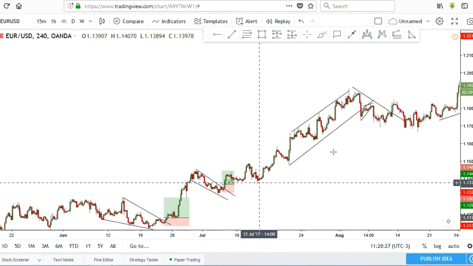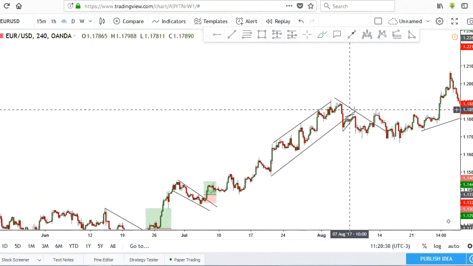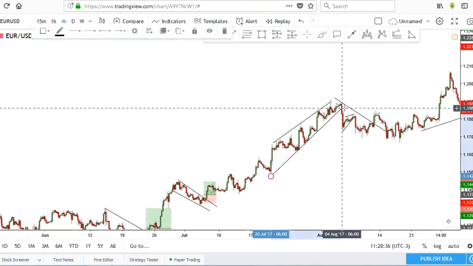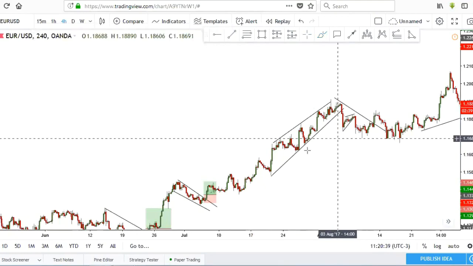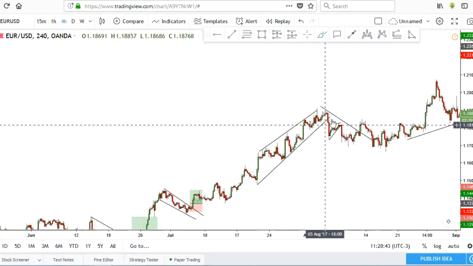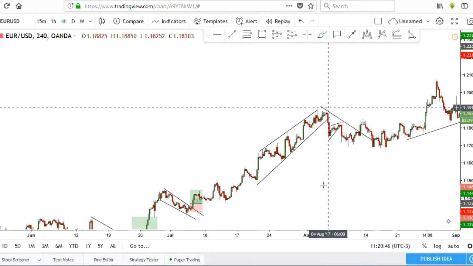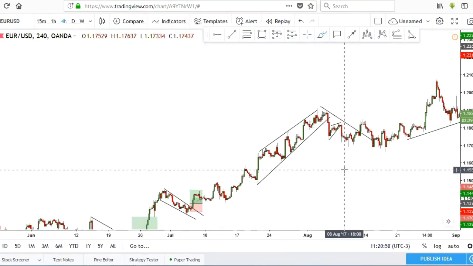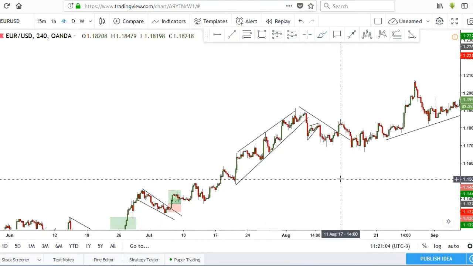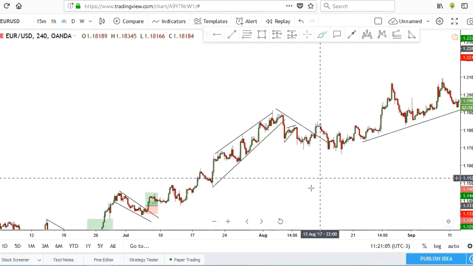Then it gave us almost something like a pattern that breaks to the downside. Let me have this here, like this. Okay, it happened like this. You guys can see that this pattern breaks to the downside here. So someone would have sold here, stops here, and target here. But since the momentum is to the upside, we're in an uptrend, when you're taking your sell trades, it won't be as good as taking the buy trades. Do you guys understand that? Your sell trades are more likely to hit stops, and your buy trades are more likely to hit target, because the momentum is going to the upside.